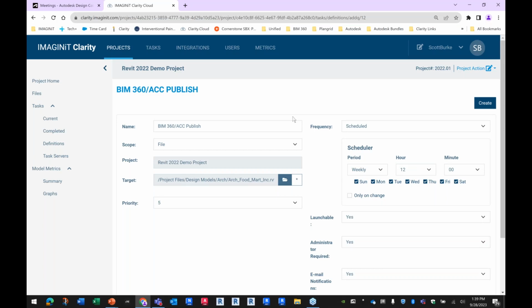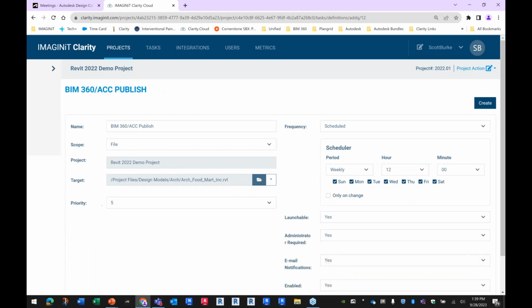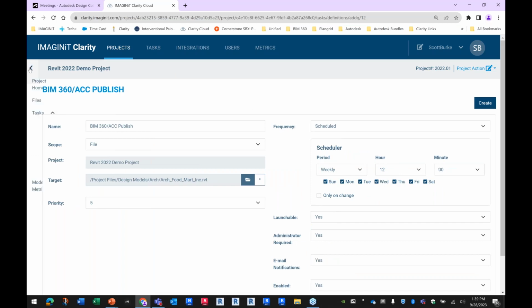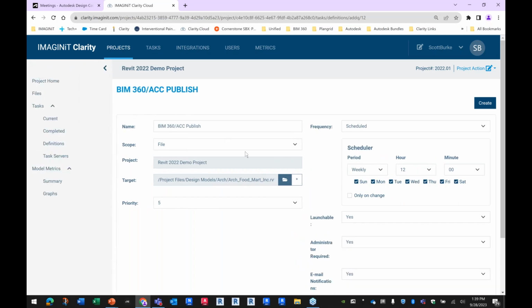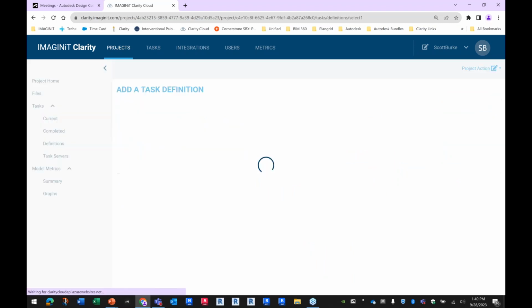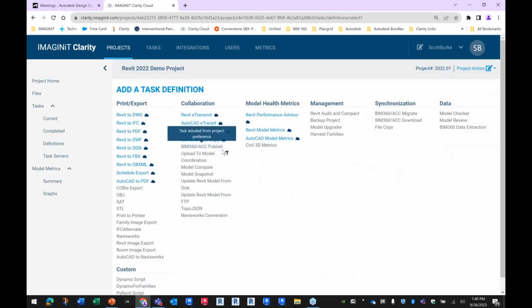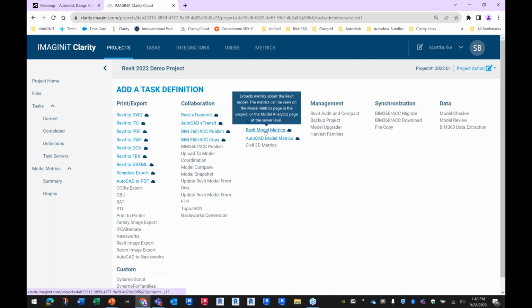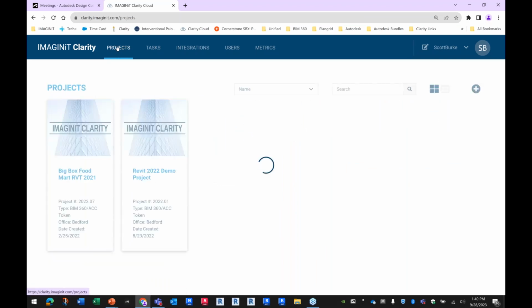And I could create another task and publish it at 5 p.m. too, as many as you want. So a huge thing is scheduling a PDF extraction every night from all my projects, the same process. I would go to definitions and I would be able to pick from that. But I only have these few, right? Now I also have the model metrics for this version too, so that's nice, and I'll talk about that in a minute.